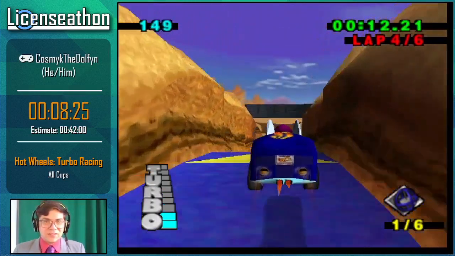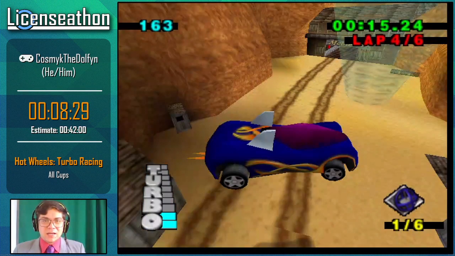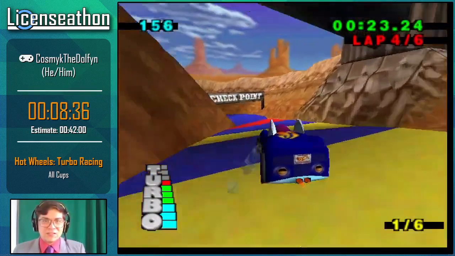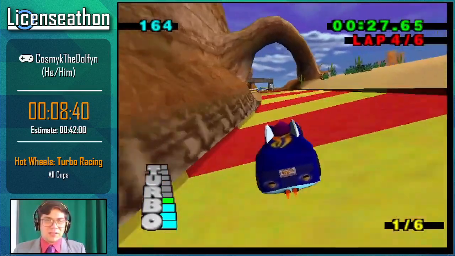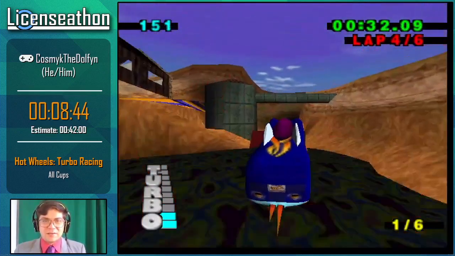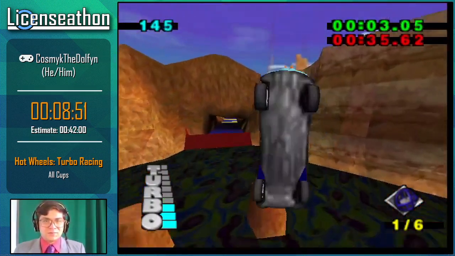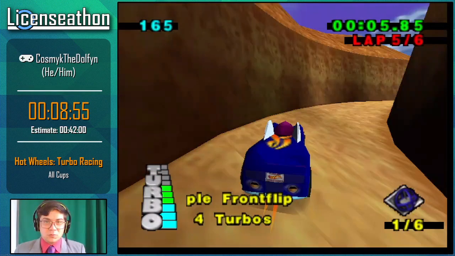The other 2 cups in this game are only 3 races combined. The second cup is 2 races, and the final cup is a single race. So there's no point in doing that RNG manip on those other 2 cups. You just have to race through them as fast as possible. But it obviously saves a ton of time being able to skip 2 of the 6 races in the first cup. This track is incredibly difficult, but it's going really well.